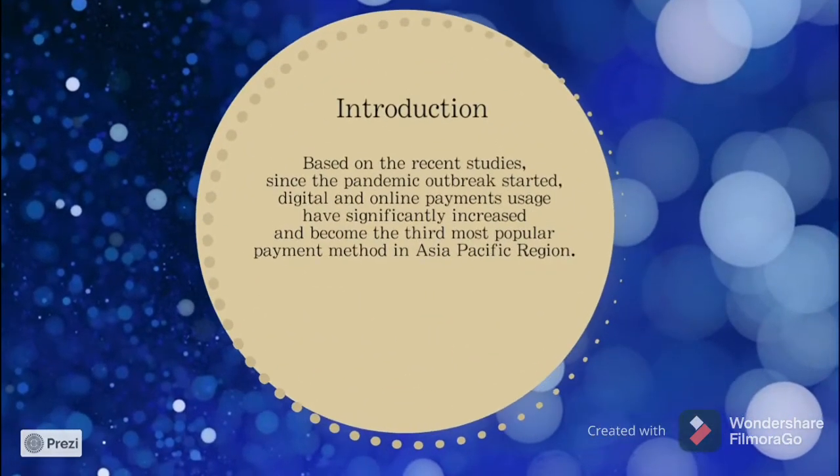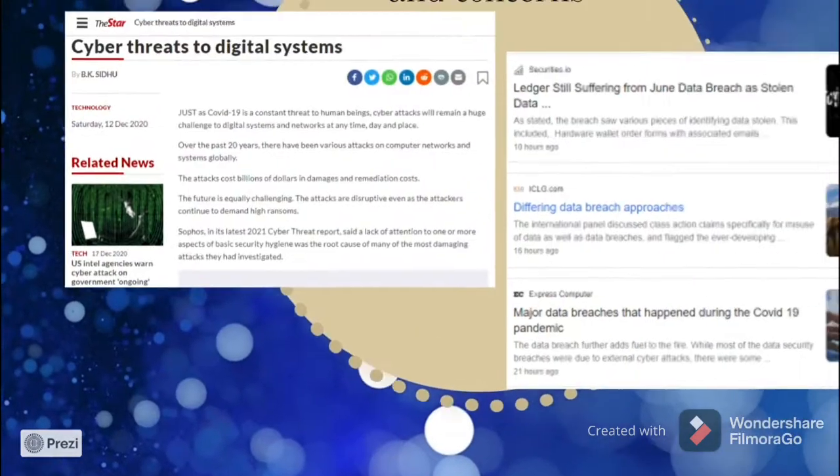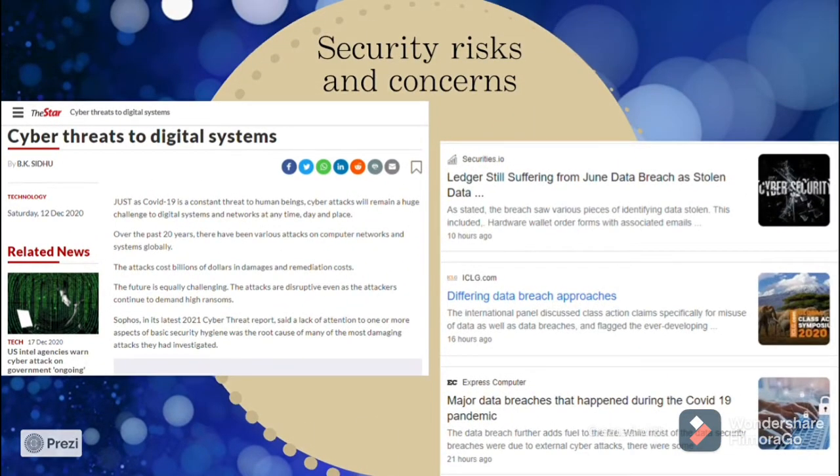For our introduction, based on recent studies, since the pandemic outbreak started, digital and online payment usage has significantly increased and become the third most popular payment method in the Asia Pacific region. So this is our security risk concerns. As you can see, there are a lot of news in 2020 that relate to cybersecurity threats, which include data breaches and fraud.